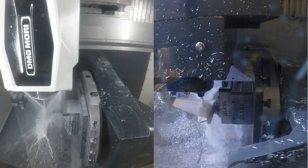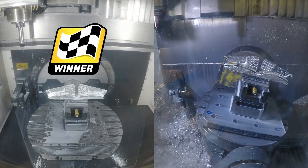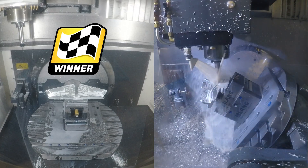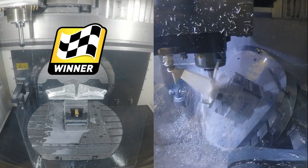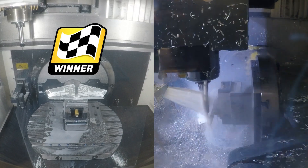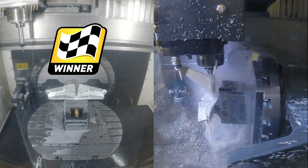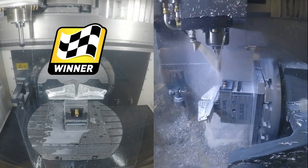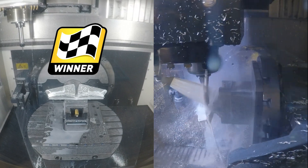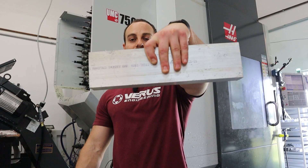As far as what's changed between the two programs, I basically increased the feed rate of the DMG during roughing and a few of the other operations. There's nothing too crazy that went on between the two machines, other than the rapids of the DMG are faster than the Haas. All the tool paths are otherwise the same, so the difference in time is ultimately from the changes in rapids and the ability of the DMG to cut a little bit harder and faster than the Haas, given the work holding of this specific part.